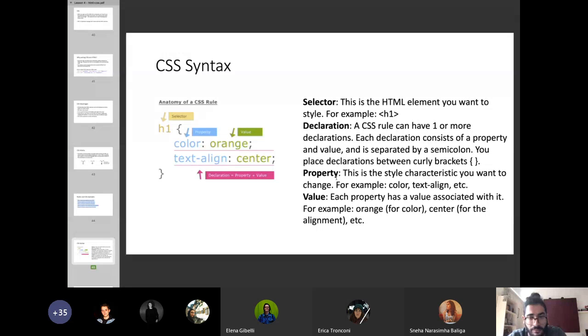And for properties, every HTML element has its set of properties, and values can be different but always related to the kind of property. We cannot assign a color in pixels, for example. We have to assign the different kinds of codification for colors that we will see later, but we have to be coherent while using a property and the value assigned to it.